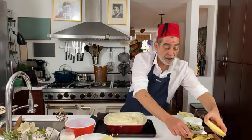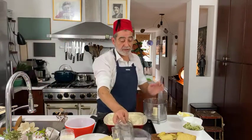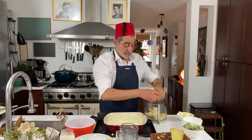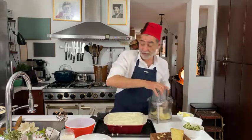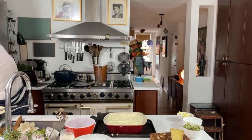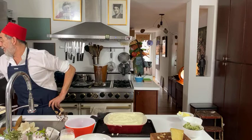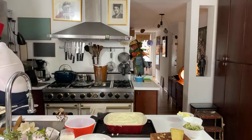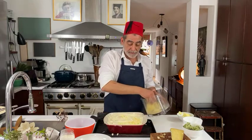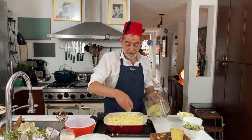And now we are going to put some cheese on the top of that. So I like to make my cheese. This is Emmental cheese. Hello to the Swiss, our friends from Switzerland. Frankly, if your lover doesn't marry you after that, find another one. Not too much.